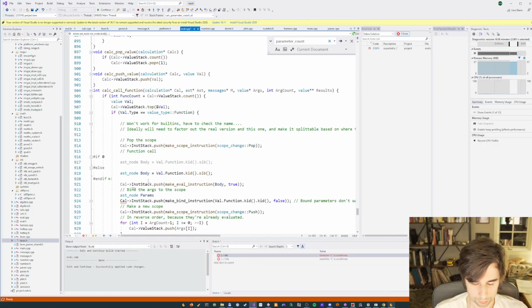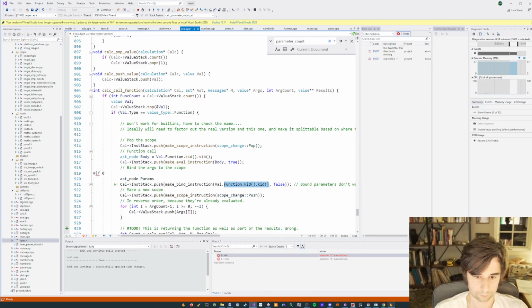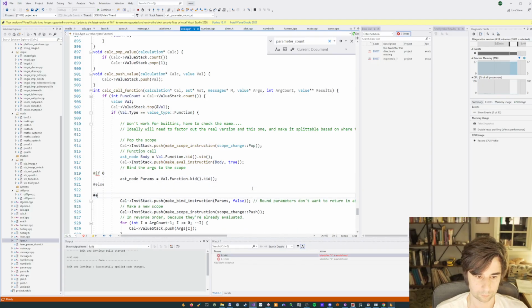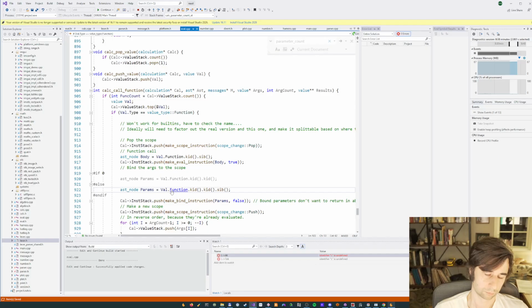But the args are now kid sib, because it's pair, function, sibling.